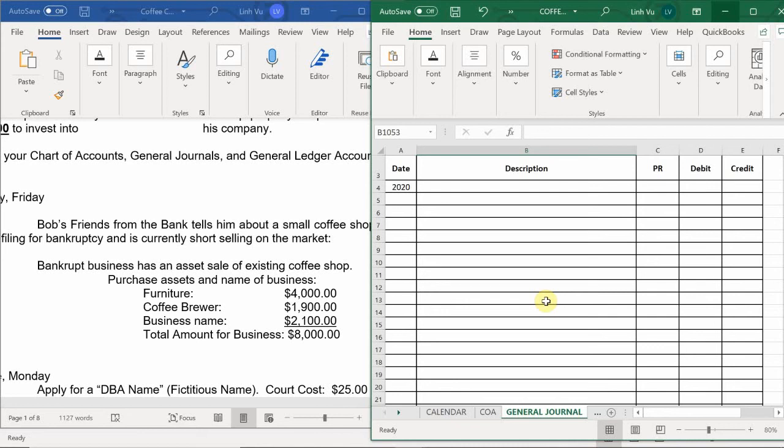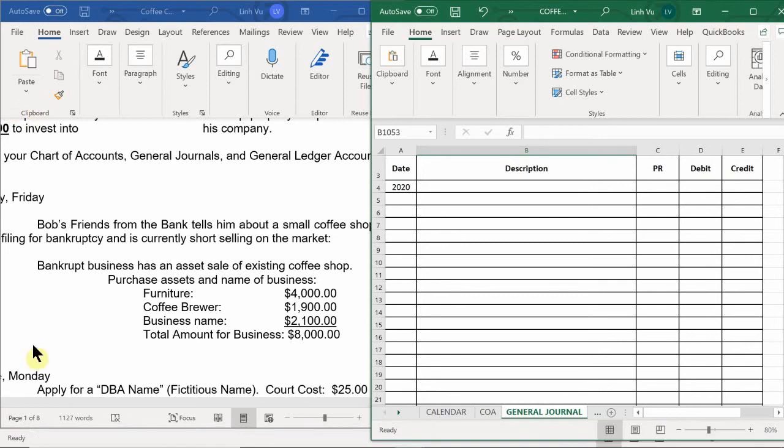Right now, do you have a business bank account? You're supposed to have it. The bank did not give me $30,000. That was Bob's own money. He invested into his own company. So you don't have it. We don't have it then. So therefore, do we journalize this? Yes or no? No, we can't. We don't have a business bank account. So in this case, we bought the stuff, but you can't record it because you don't have a business bank account.